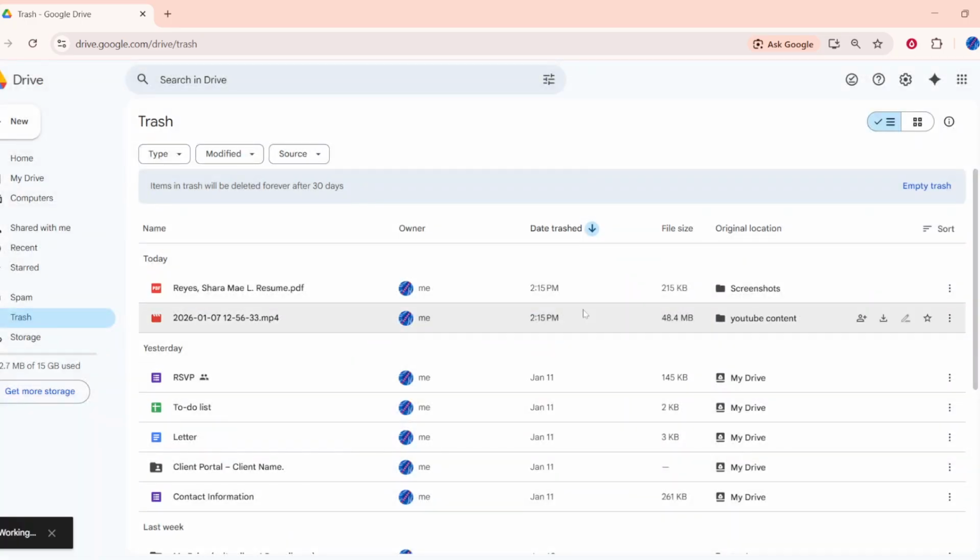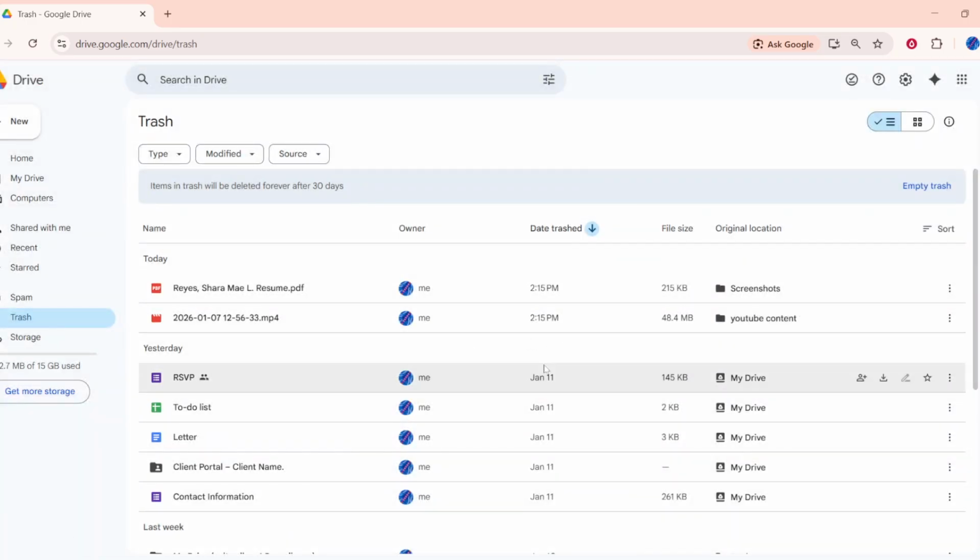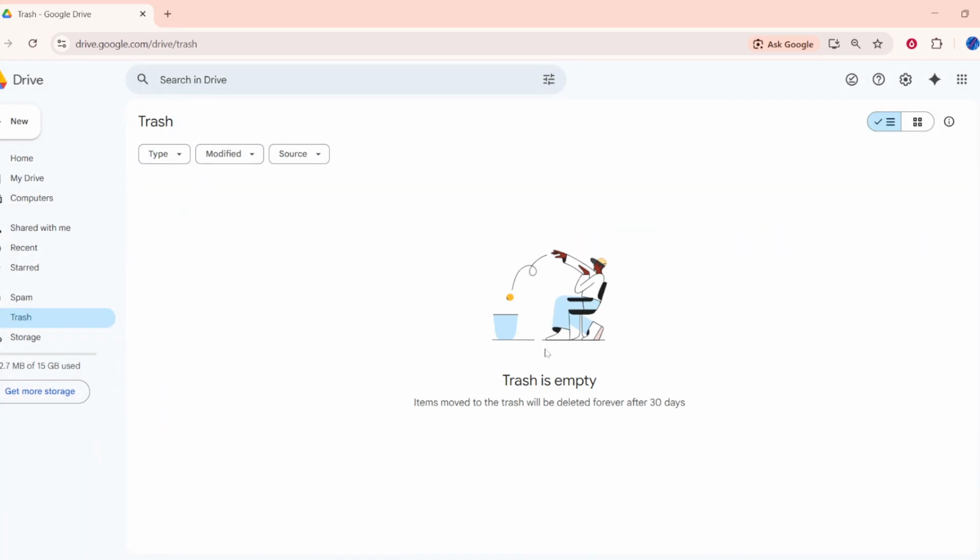If you still need more space, repeat the process in storage to find and remove additional large files. Also remember that items shared with you generally don't count against your storage unless you've made your own copy.